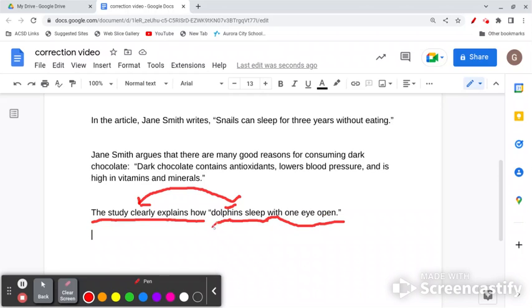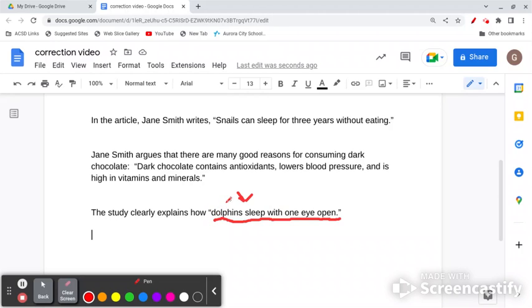You can embed quotes using this method too. But notice a couple things. First of all, the quote itself is not a sentence. Rather, there's no capital letter there.